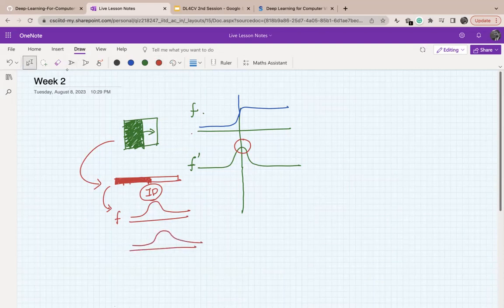Oh, sorry, so this is not like this. This is like this, and f dash is like this, and this is a differentiation across x. So this is f of x, and this is df by dx.